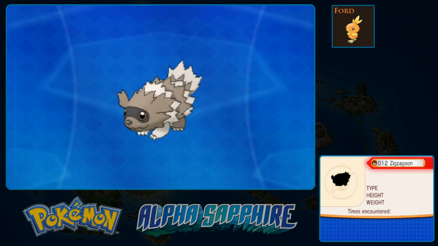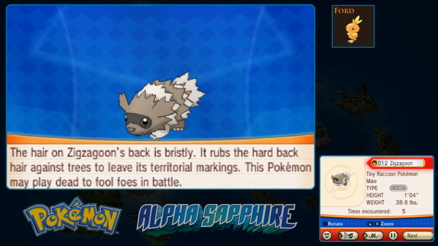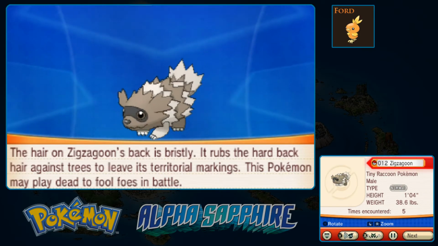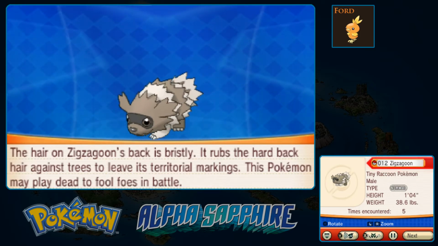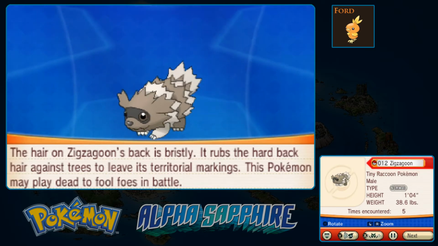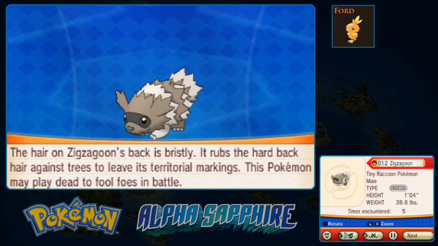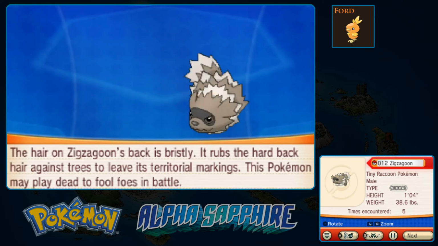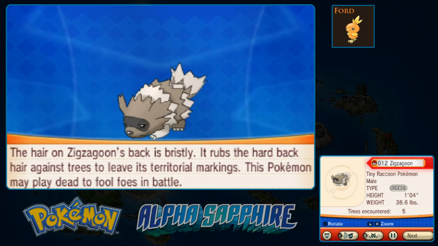Alright, let's read it. Oh, I like you get XP from catching them too. I forgot that happens in Gen 6 games. I've encountered 5 Zigzagoon. The hair on Zigzagoon's back is bristly. It rubs the hard back hair against trees to leave its territorial markings. This Pokemon may play dead to fool foes in battle. Alright, very cool. You can listen to its cry, I guess. There it is. What is X? Oh, it moves around. Oh, that's cool. It's the same animation from Pokemon Go, I'm pretty sure.